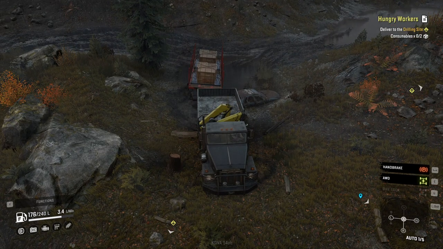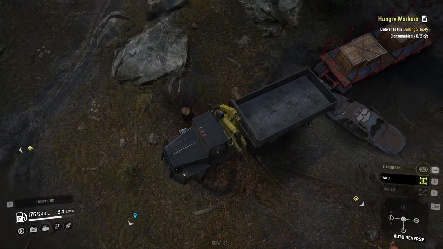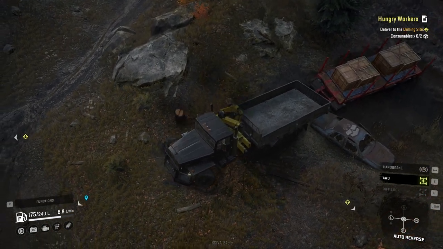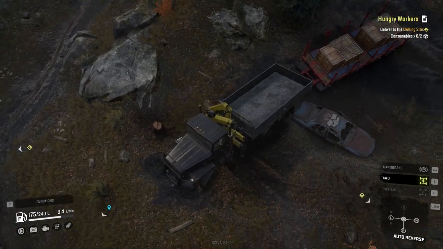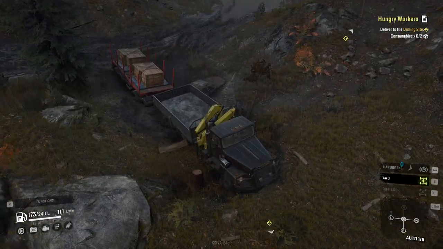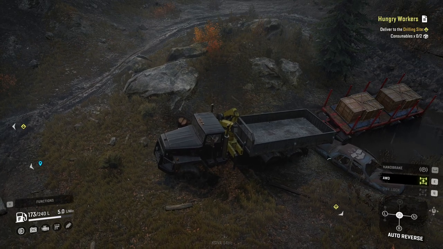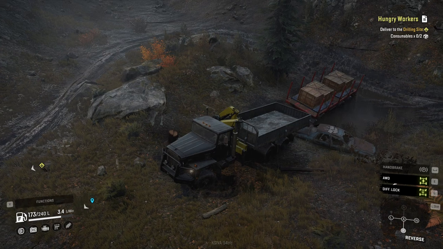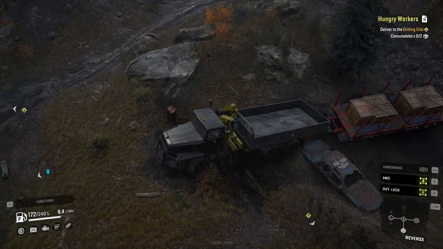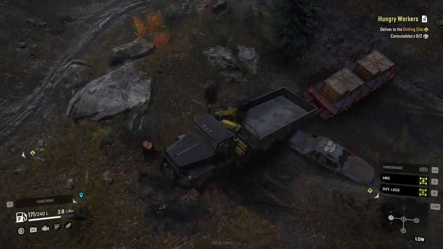Okay, so what should we do here? Let's try and... oh, that sounds bad. Yeah, that's how it sounds when you're going against your handbrake. Easy there. Try this again. This isn't working out, is it? Let's actually use the reverse, because we just realized that if we use the reverse gear, we can actually use the differential lock with it. Okay, let's switch over to the low gear again. Differential lock.